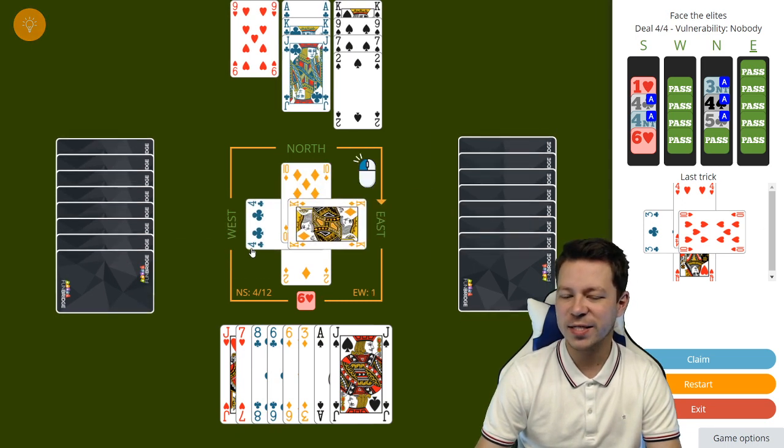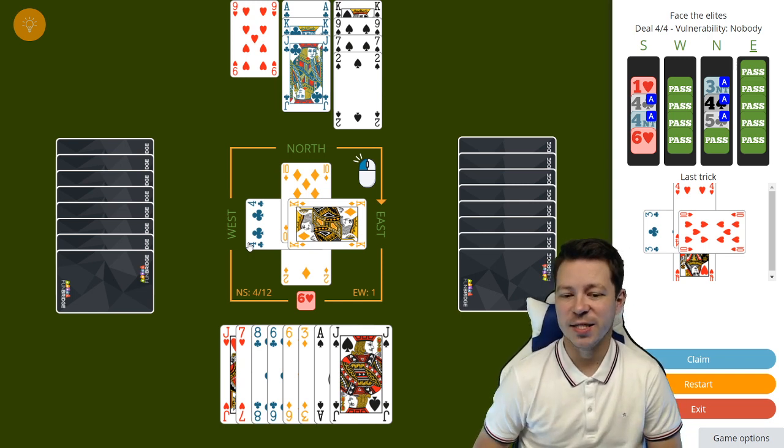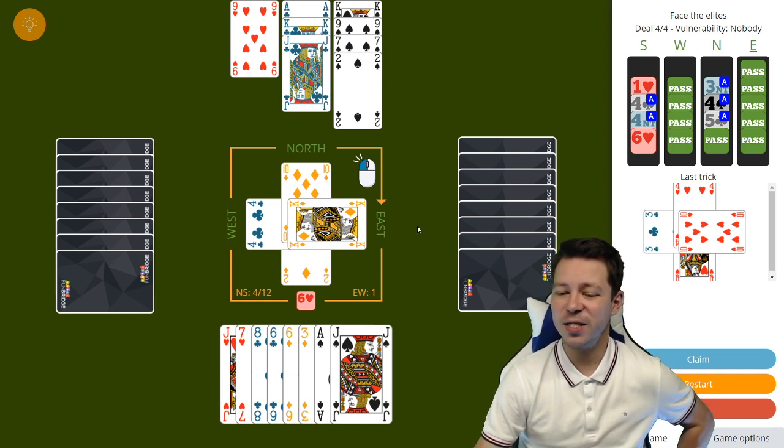And West led the singleton diamond. So right now we immediately have to do an adjustment to the distribution analysis. So we know that West started with a singleton heart actually. He started with a singleton diamond. Wow. And about East, we know that he had 3 hearts and 6 diamonds. So actually he has only 4 cards in the black suits.